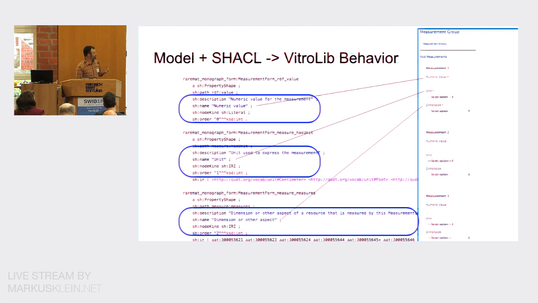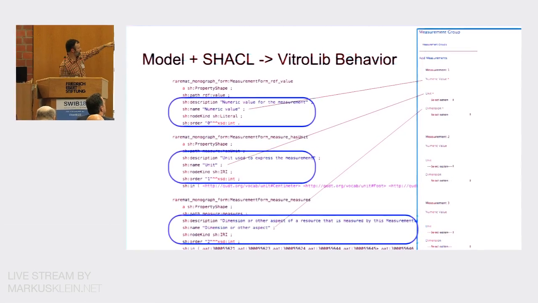So here we have a little snippet of the SHACL and in parallel some UI. Each property path, each section there, is anchored by an existing property, and they largely map to a field in the form. And so you see here that working with catalogers, once we had the model done, we had to figure out what order the fields were going to be in the application.